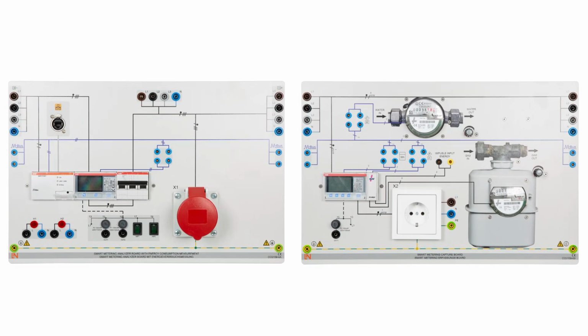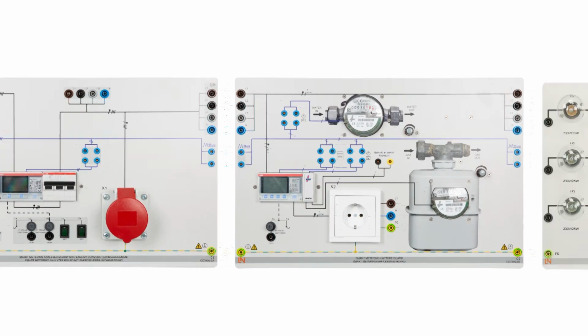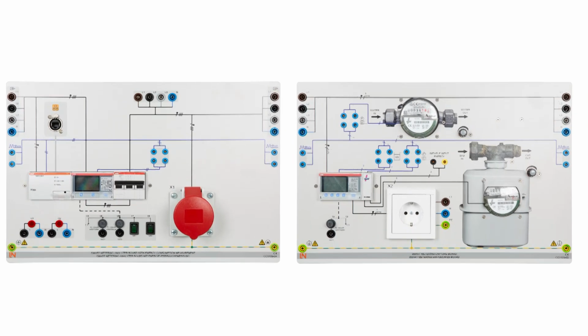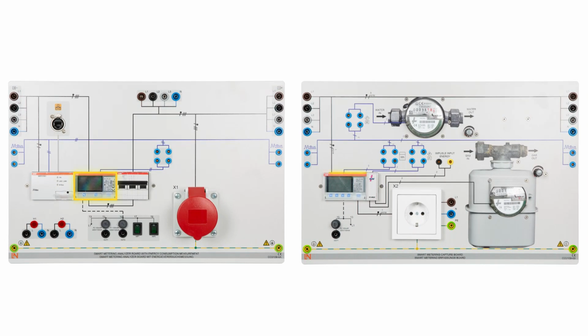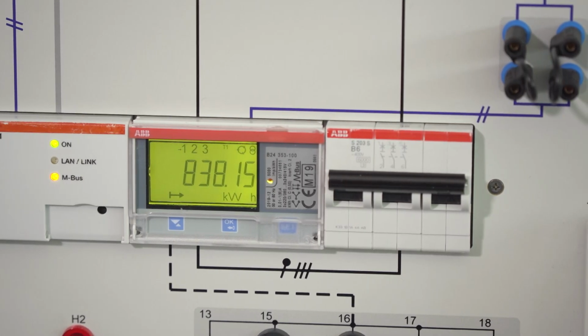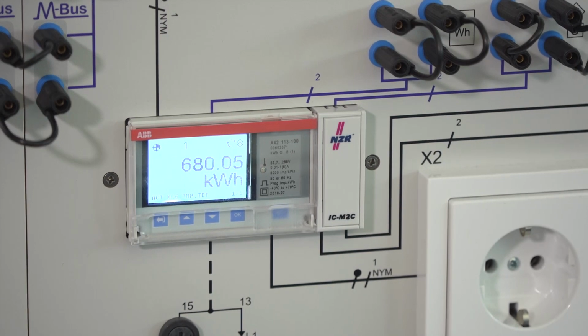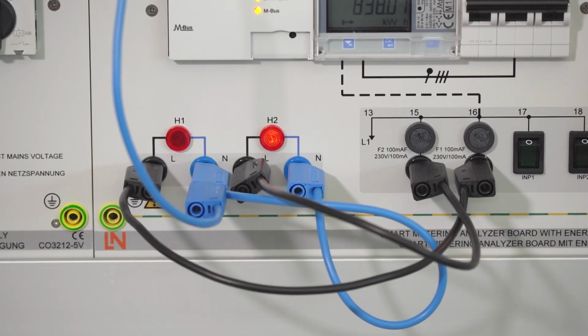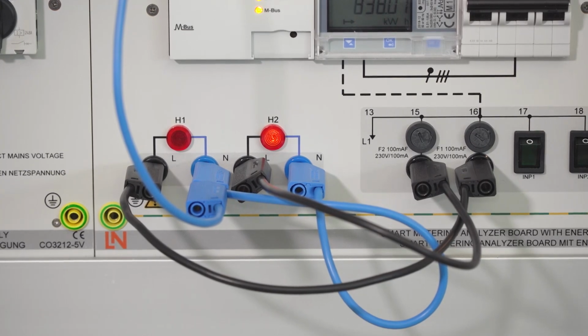The hardware consists of three training boards. Two boards contain different smart meters, and one board is equipped with loads. The equipment set contains meters for three-phase current, AC current, gas, and water. The electricity meters measure all the conventional consumption values and are equipped with alarm outputs, which connect or disconnect loads when predefined load limits are exceeded or not reached.